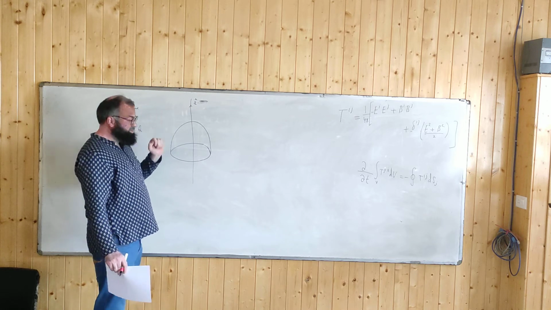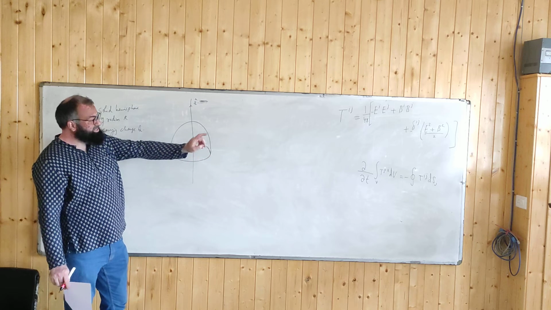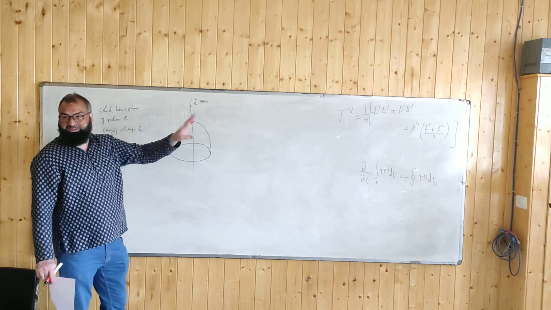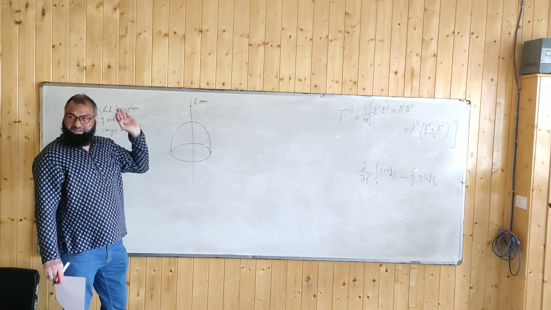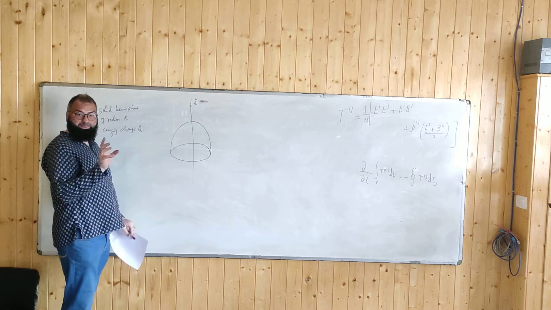So let's try to calculate it. What do I need to figure out then? Since I am in the static case, B will not contribute. There is no magnetic field. I will calculate only the electric fields. These will contribute. Now the contribution to this force will come from two surfaces.